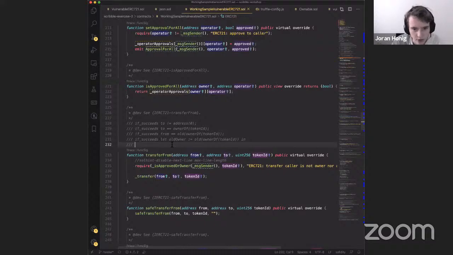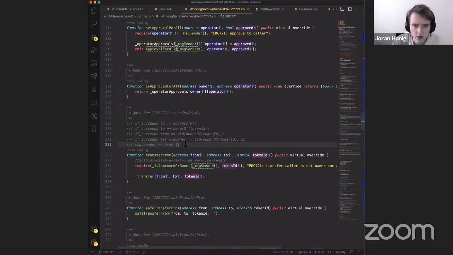So let's check this first case that I mentioned, which is a transfer from should be allowed when the from address is the actual owner of the token, in which case we think everything is fine. Then we want to see that maybe the owner has approved the sender for this particular token.